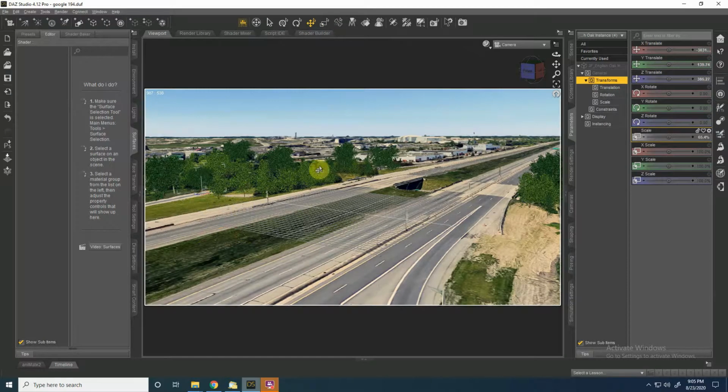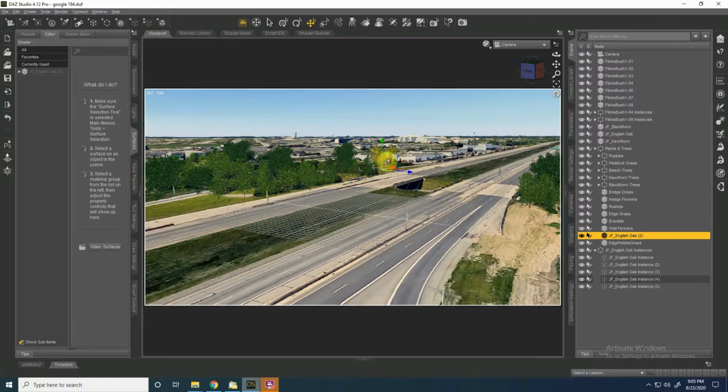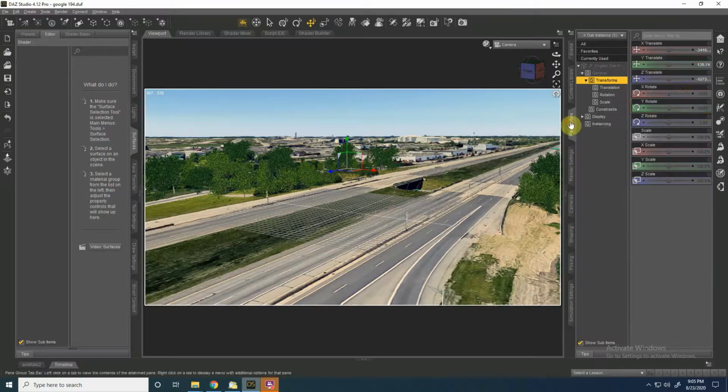Outside the road. Okay, that's my original tree from that group that came in. Okay, here's another instance. So let's shrink that one down. And I'm going to move it just somewhere over here. Okay, looks good.